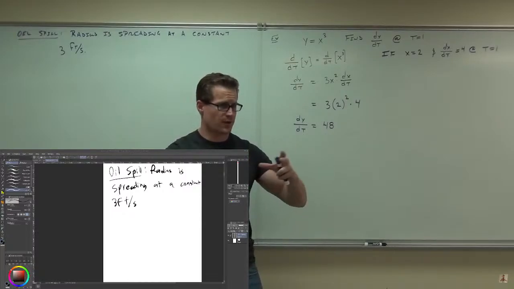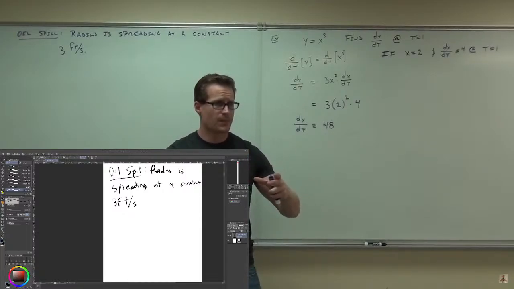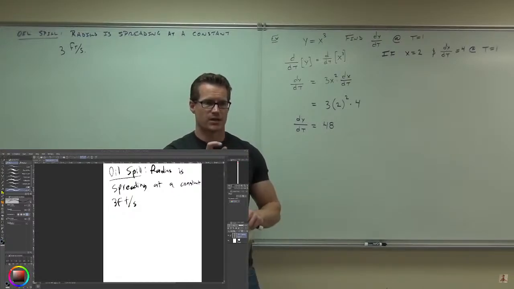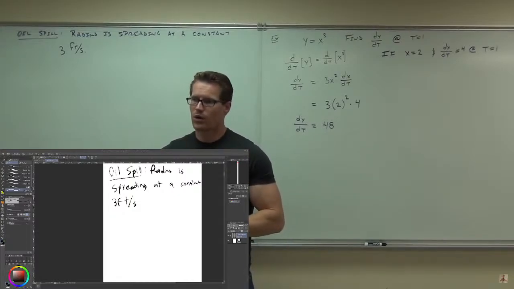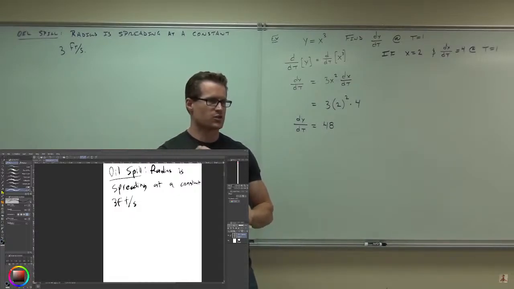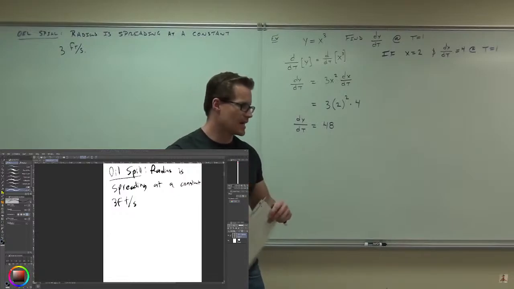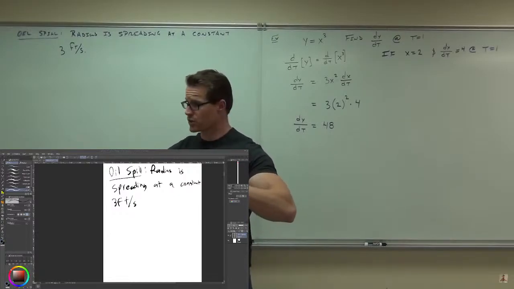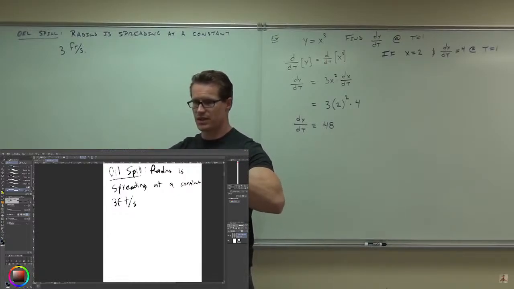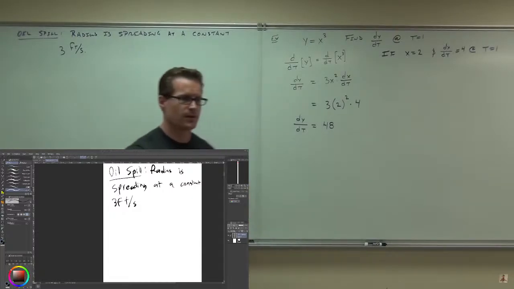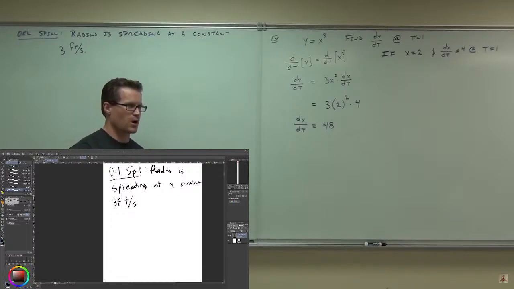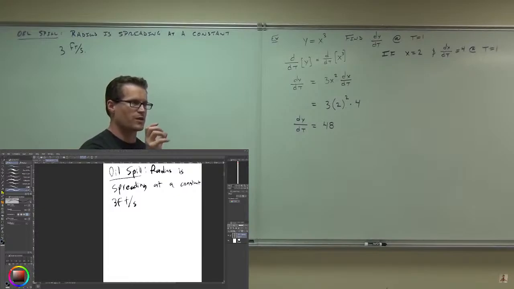Either this is for a very small oil spill right at the beginning, or for a certain segment of time, or an instant of time, or the oil is pumping out more and more and more. So you start with a little spill and then you get more. But in any case, we're saying the radius of this circle of oil is growing constantly. So a constant 3 feet per second. Do you see why that would probably not be realistic unless you have a massive amount of oil that starts real small and then really grows?